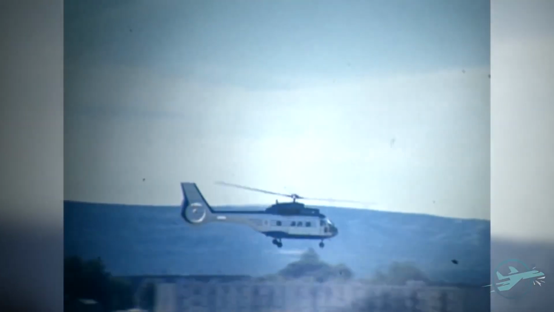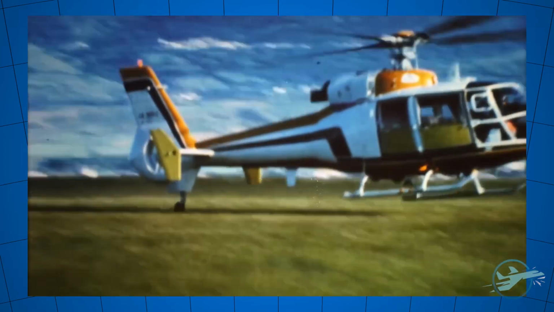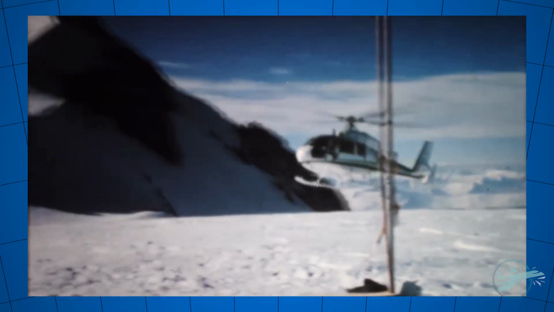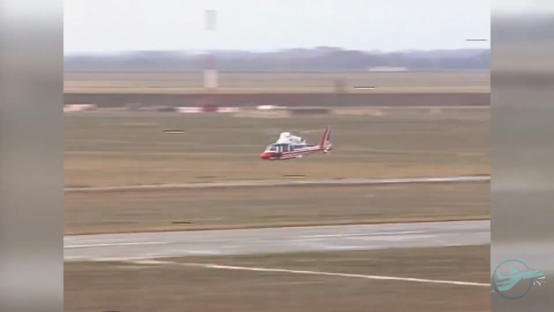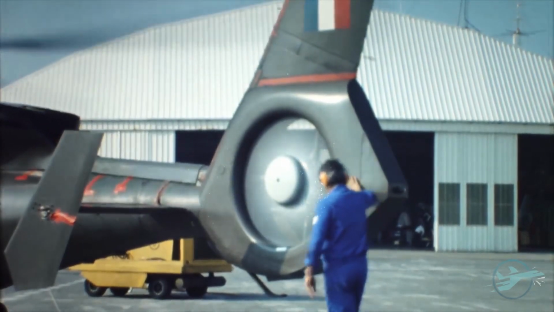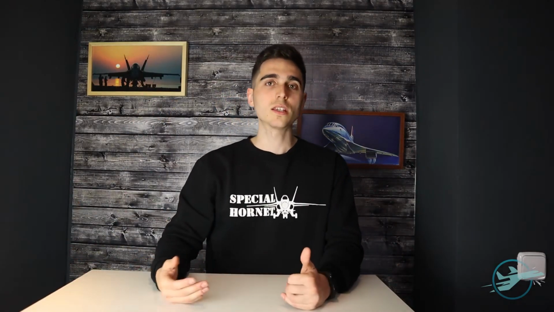Because since it's enclosed, if the helicopter lands and hits the tail, you're not going to damage the tail section, but you also won't damage the rotor. I mean later. It's very unlikely anyone would get hurt by the fenestron. If you lose a hand, it's only because you actually put your hand inside. So it's not like the tail rotor that's just out there and is actually quite dangerous.